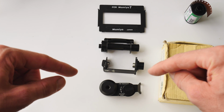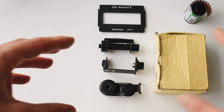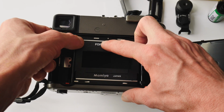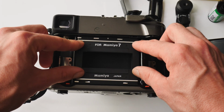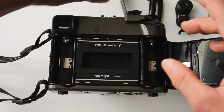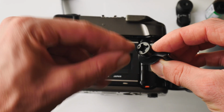So if you're buying this adapter online, make sure it has these four items in the box when you check the pictures, and then it should be good to go. Okay, so let's fit these into the camera. Okay, so firstly we'll fit the 35mm frame mask. And that just drops into the camera like so until it obviously clicks. And it should be flush, top and bottom, and on both sides. So once the frame mask is in place, next we can attach the film receiving cassette, and it goes with the cross to the top.